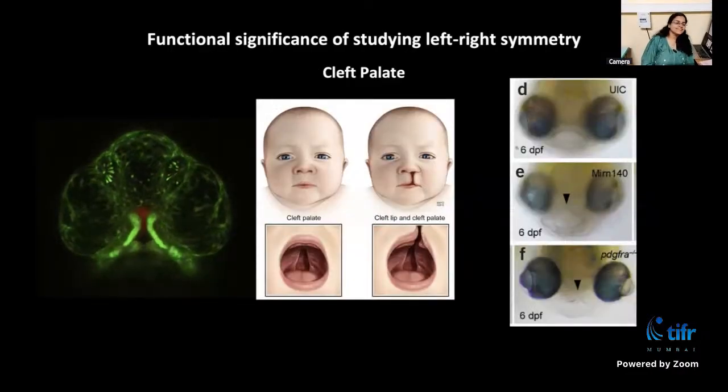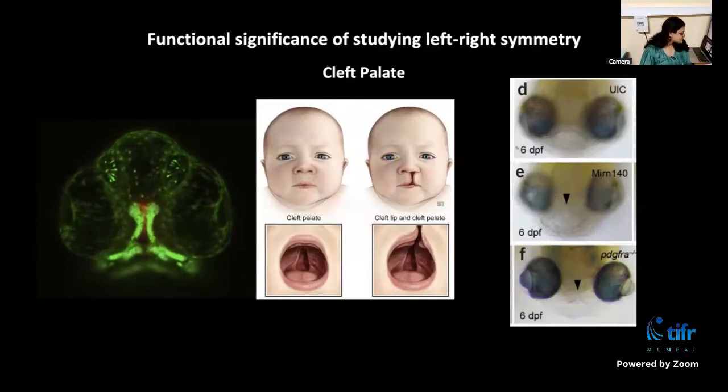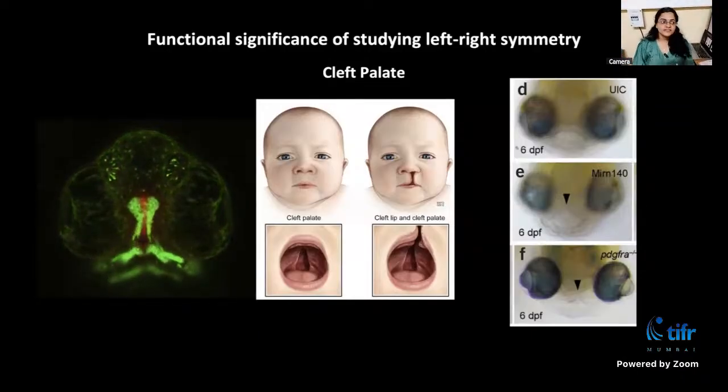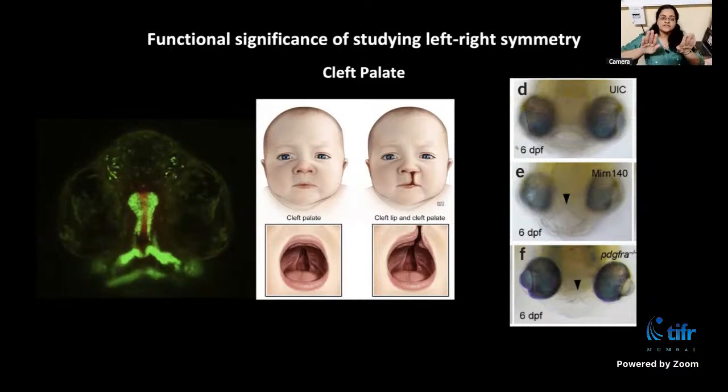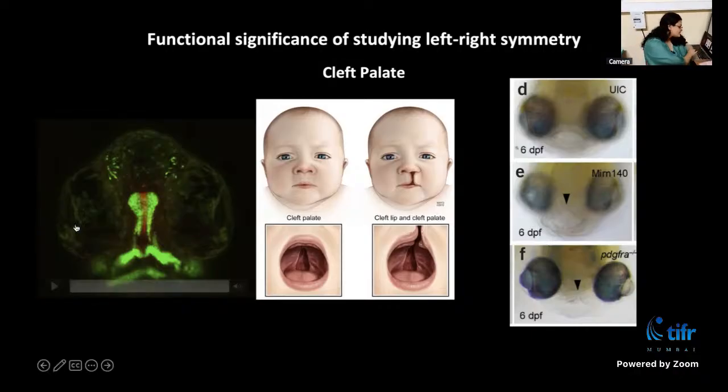Okay. And like I mentioned earlier as well, the palate forms by two streams fusing at the region where it eventually forms. Now, if this fusion does not happen properly, you end up with a condition called cleft palate, where you have a gap in the palate.